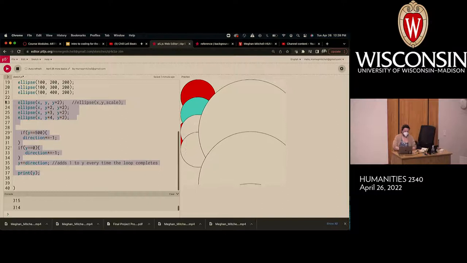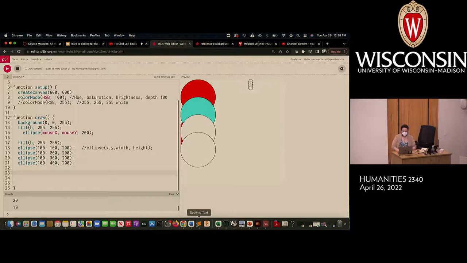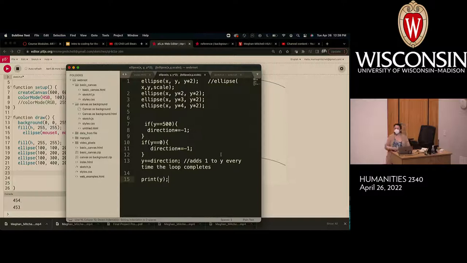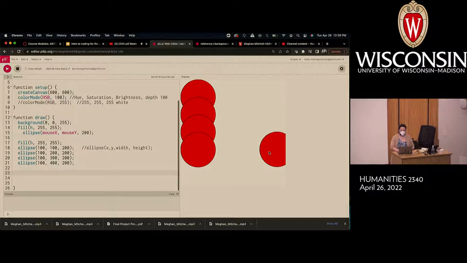You may be asking yourself, I just have a chunk of code that I might want later. Probably it would be a great idea to think about using a text editor, and you can just make documents with the stuff stored. Don't use Word or any sort of word processing program. Just make sure that you have a text editor. So if you're on a PC, Notepad I think is the correct one that ships with PC these days. And then of course on the Mac, you may already have BBEdit left over from the very first assignment that we did in this class. So just having a text editor to store stuff is really useful. So I'm gonna get rid of that stuff for now and just simplify the sketch a little bit.